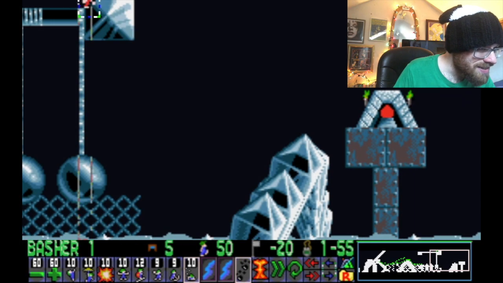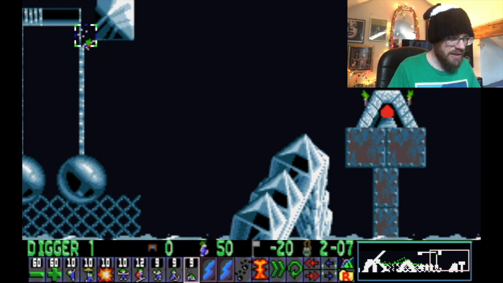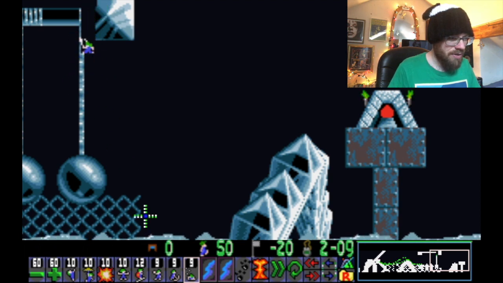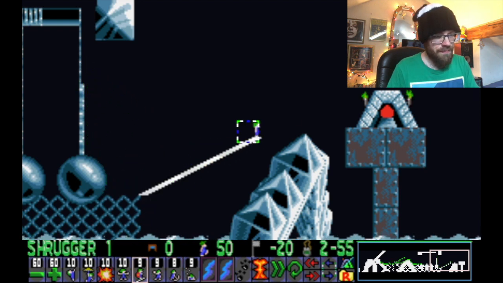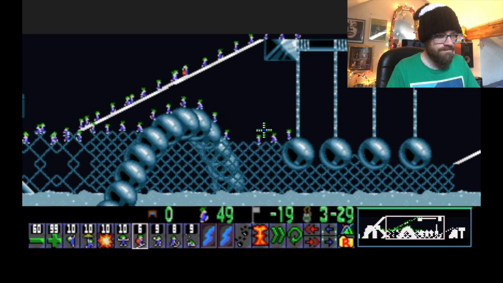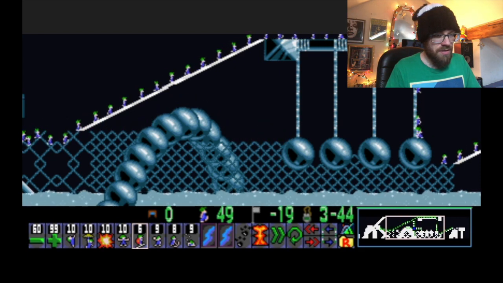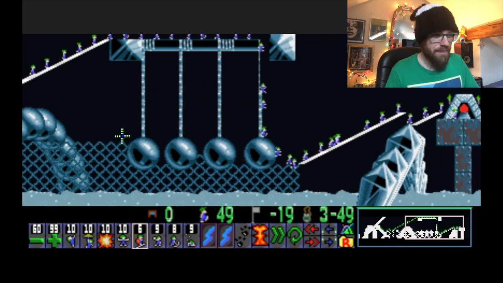Need to get this exact so that when you walk out of there, they'll walk onto... See, I've left a little lip there that they can safely fall onto. So that's solved with one basher, so I've kind of bypassed this.